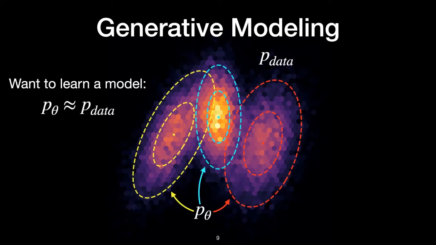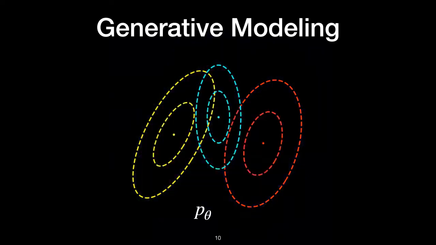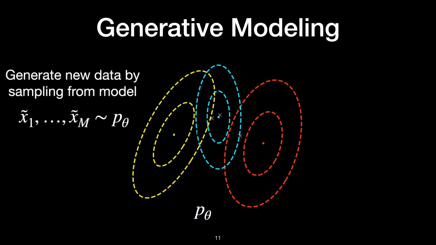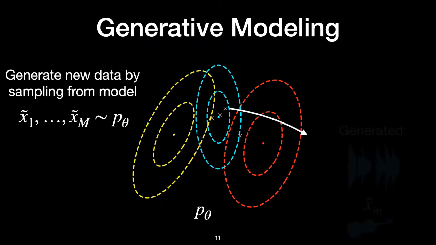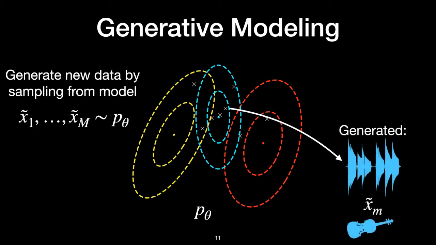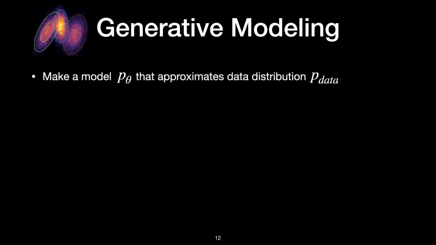In generative modeling, we want to take a model P theta that approximates this underlying distribution, given only the set of examples that we see in our data set. And that would be all the dots from a few slides ago. So when this model is trained, we can create new data by sampling from this distribution that the model has learned. In this case, we're going to get a brand new, never-before-heard violin excerpt that hopefully doesn't match any of the data that was in our original data set. So in summary, in generative modeling, we want to learn some model that approximates the distribution of our data, and then we want to sample from that model to create new data.